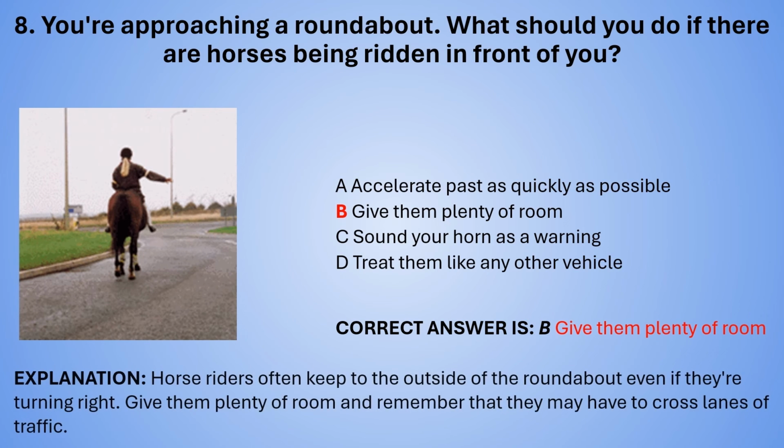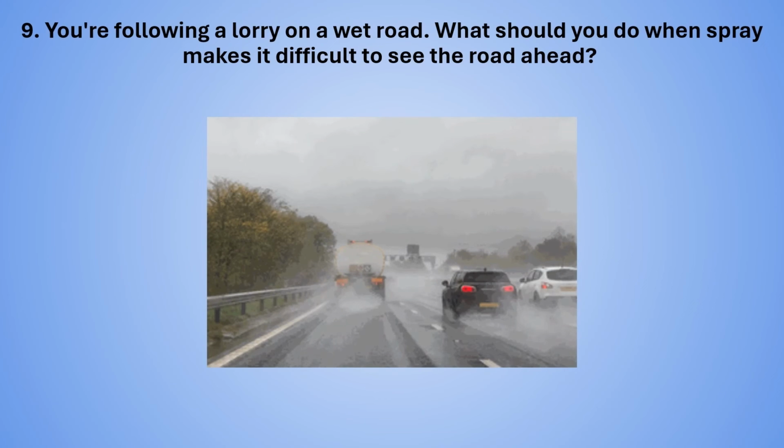Horse riders often keep to the outside of the roundabout even when they are turning right. Just give them enough room and remember that they may need to cross lanes of traffic. Question number 9. You are following a lorry on this wet road. What should you do when the spray makes it difficult to see the road ahead?